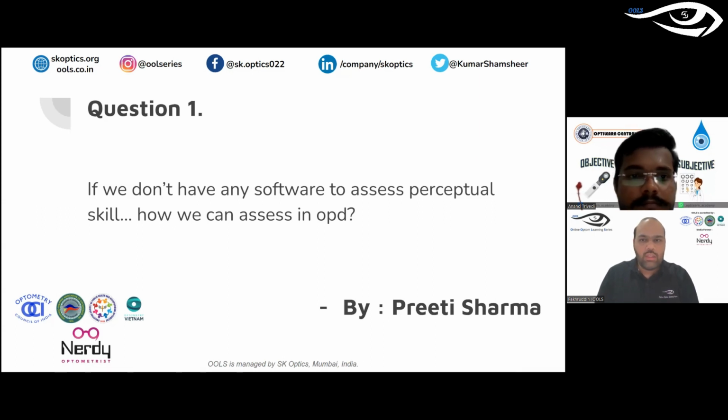The other question is, you did mention the perceptual skills. Do you have any idea, or if we don't have any specific test to measure or quantify, is there any way you can see if the perceptual skills have improved?